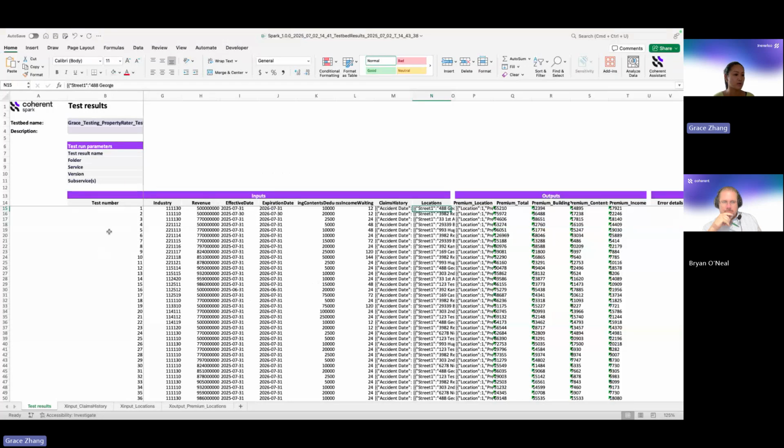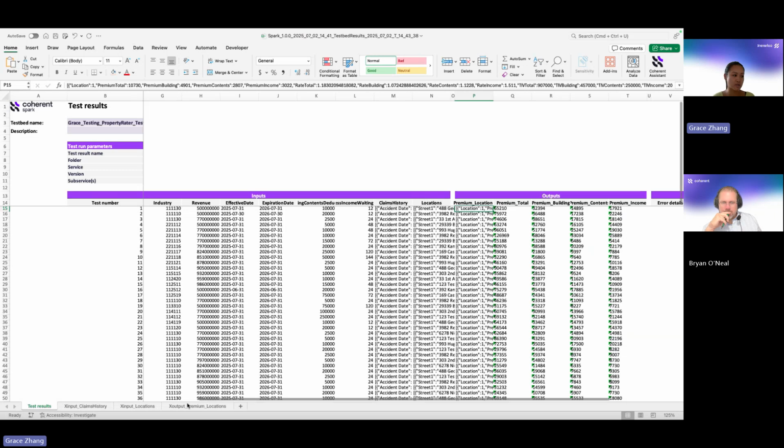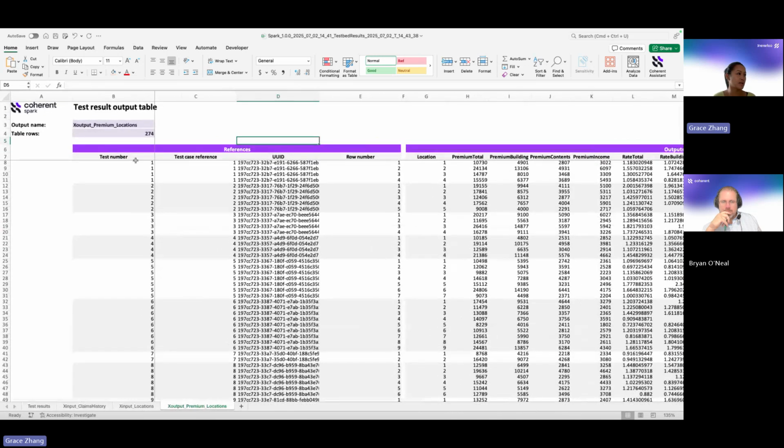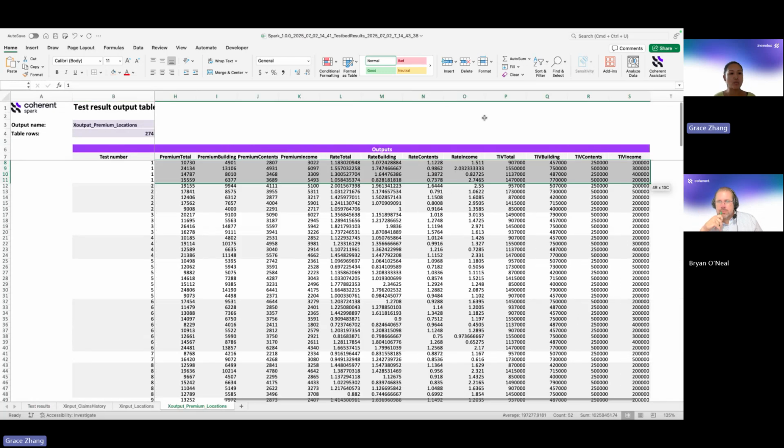I have my usual test results tab here, something that looks very familiar to you. There are the JSON string views of these, but this download would also include the expanded tables in that Excel array format. So here for my test case number 1, I had my 4 locations and I have all the outputs for those 4 locations across for each test case.